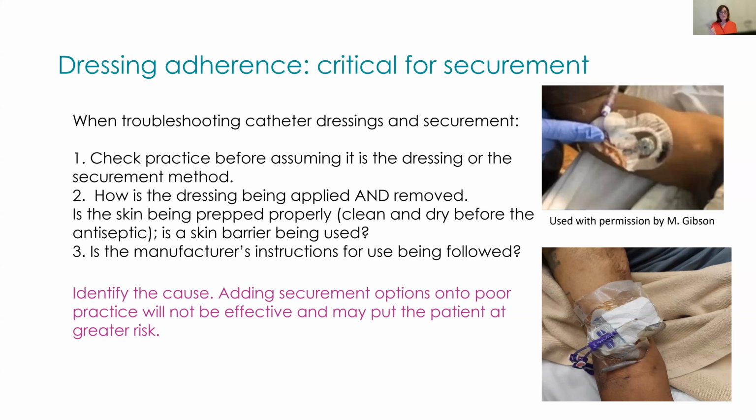Before we look at those, I just want to point out specifically that as NSWOCCs, you are in a valuable position to assess dressing application and removal in a way that other nurses may not, those that are very focused on vascular access dressings and the protocols that are required. You can assess that skin integrity, look at what's appropriate for the skin. The challenge, though, is that tackifiers have gained prominence because they've now become a default in a number of settings, because the concern is that the dressing will not adhere. And so they just use a tackifier on the edges of the dressing thinking that it'll stick.